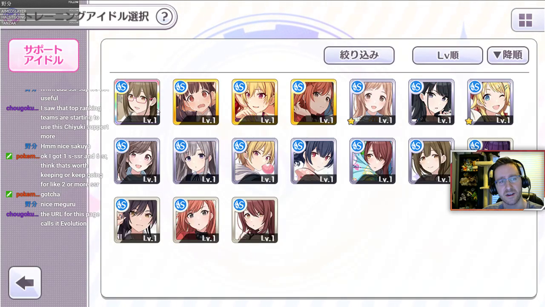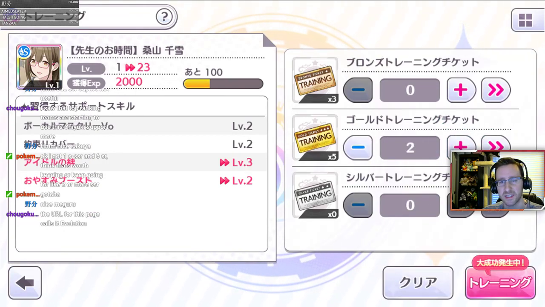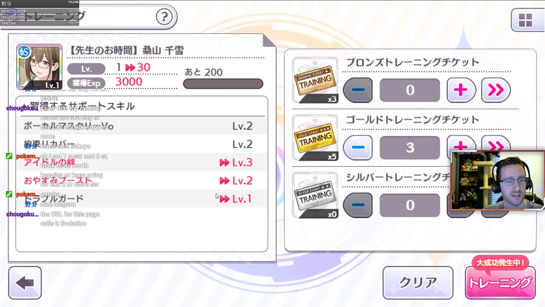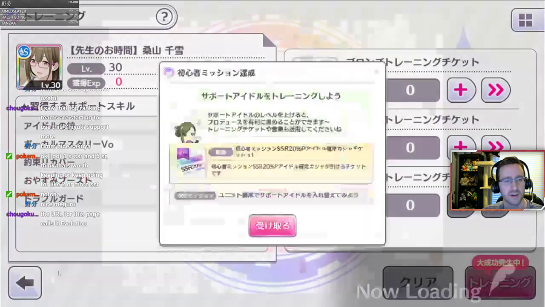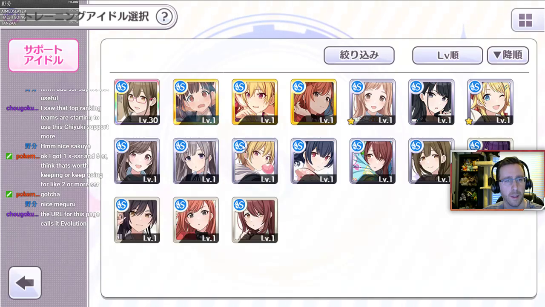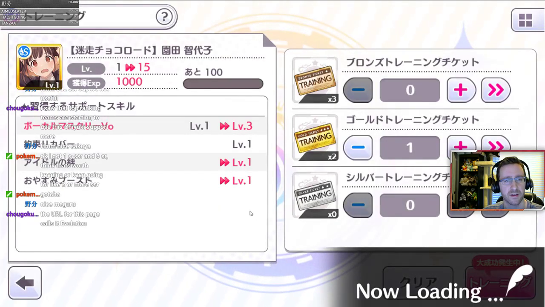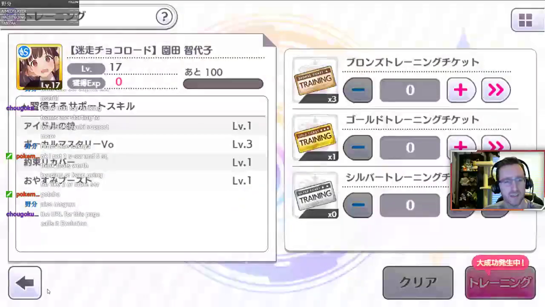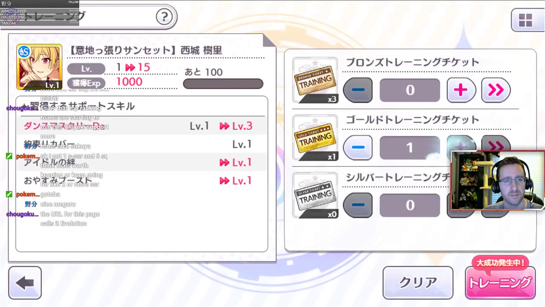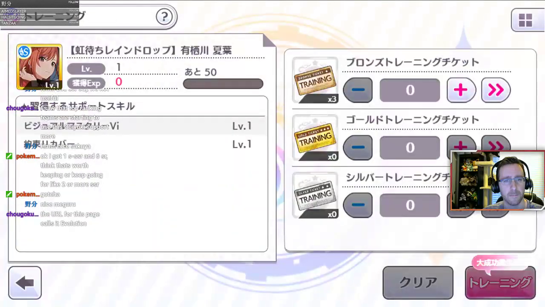If you get any SSR supports, I would highly recommend using a couple gold tickets on them. Maybe we'll use 3, just get to 30 here. But try and get a good group of your cards up to begin with. Just with a few training tickets you have, it's not a big deal. You'll get more training tickets. Level up a few of your cards just to make your first few runs pretty easy here.